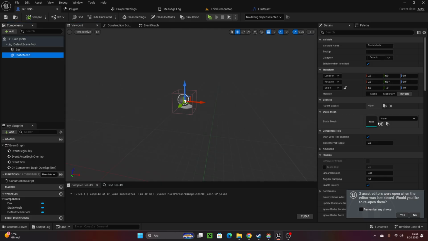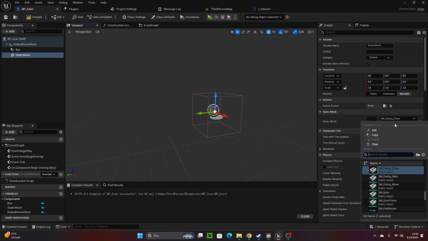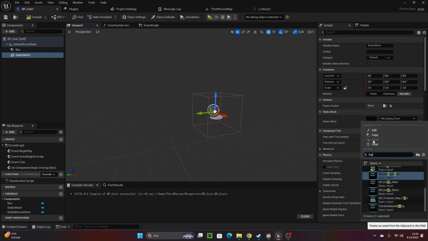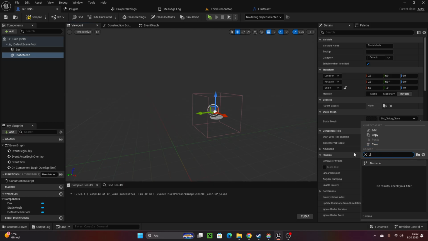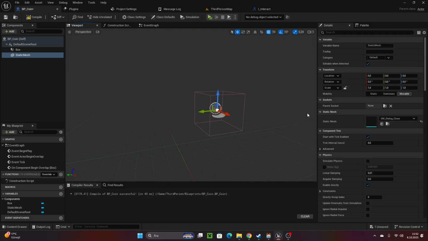And let's add a logo. Wait, logo Unreal icon. I'm not sure.